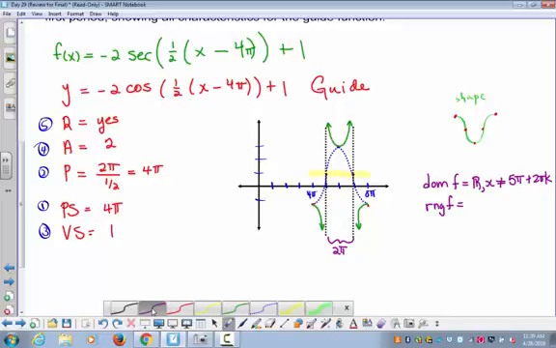Now for the range, we do an interval, like you were suggesting. So we start at negative infinity, coming up the y-axis, and then we have to stop at negative 1. We include negative 1. No points in the range in here, but then we pick up again at 3. So for the range, we get that interval.